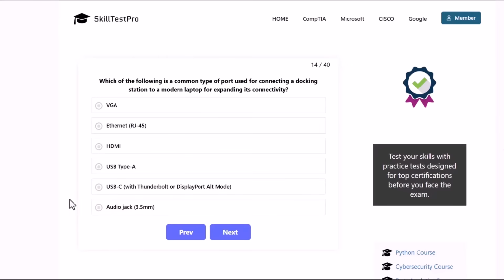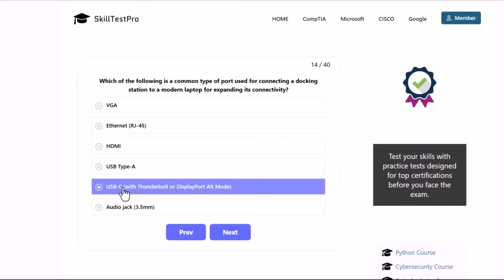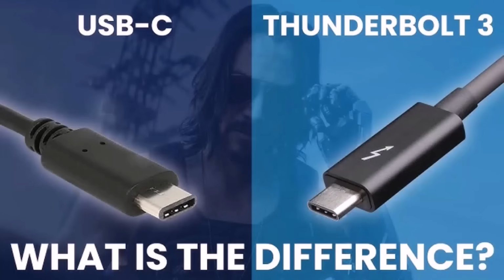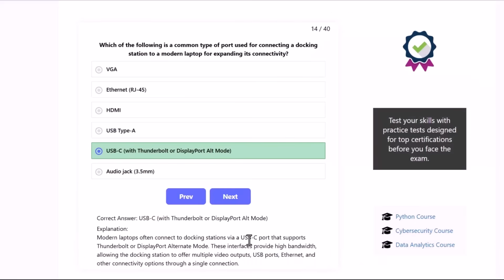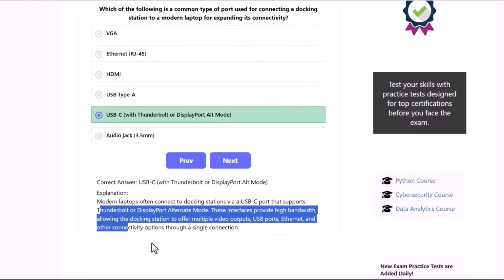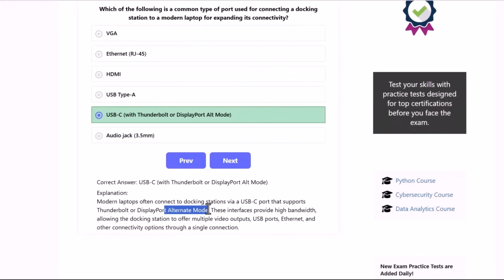And here the correct answer is USB-C, as through USB-C you can transfer different data types, and one of them is also Thunderbolt, as modern laptops often connect to docking stations via a USB-C port that supports Thunderbolt or DisplayPort alternate mode.